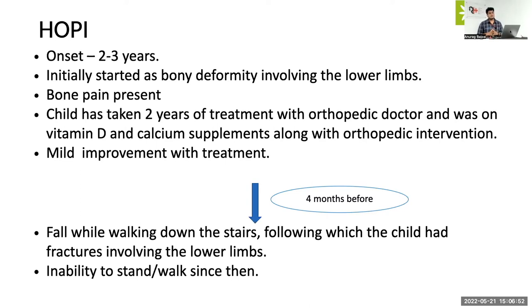Among the five causes of non-nutritional refractory rickets, the most likely possibility is renal tubular acidosis. Which of these presents more with fractures? More likely if it is distal RTA. This is a classical presentation — an eight to ten year old child presenting with relatively early onset features but now having fractures. Distal RTA will be more likely there, as the bone is very much affected. What is the difference in bone involvement between distal and proximal RTA?